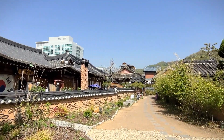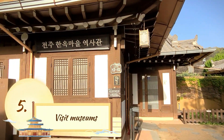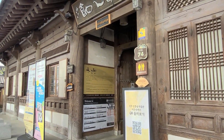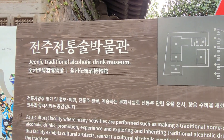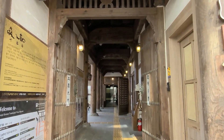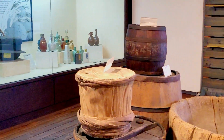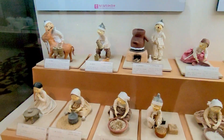If you want to learn more things, you can visit one of the many museums here. For example, this history museum about the Hanok village, where you can see how it developed and what happened through the last decades. But of course there are other museums — for example an alcohol museum where you can see how some alcohols are made in Korea, or how they were made in the past, which ingredients were or still are relevant, how they were produced, and also how they were served, as well as the whole process in detail.